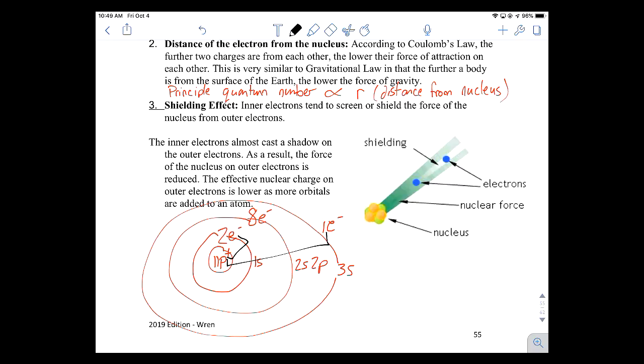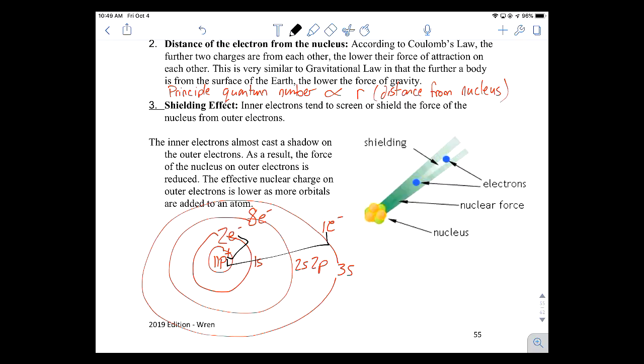First shell only has 2, so how come it blocks the other one that has more than it? So this little 2 electrons in the 1s, it takes a little bit of energy away from the next one. It's not a lot. They're only 2 electrons, right? So then the next one, instead of feeling the full force of 11, they're probably feeling more like a force of 10 maybe, a small reduction in that force.